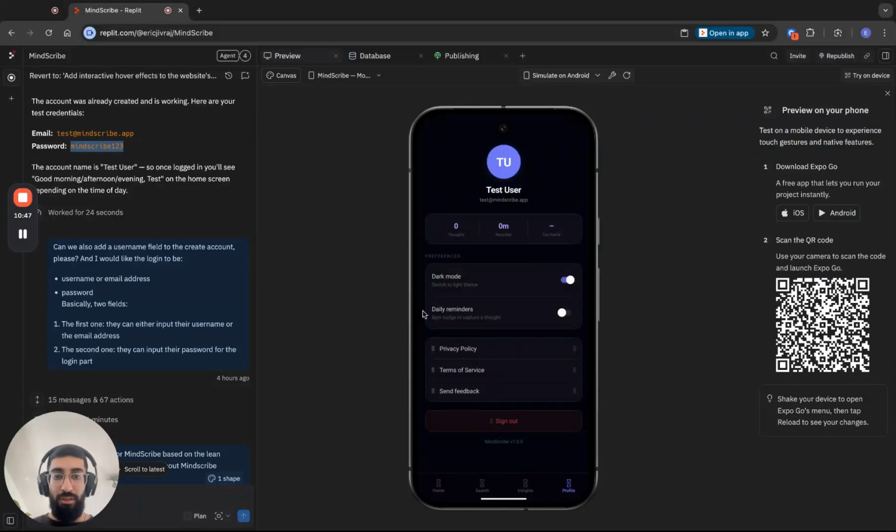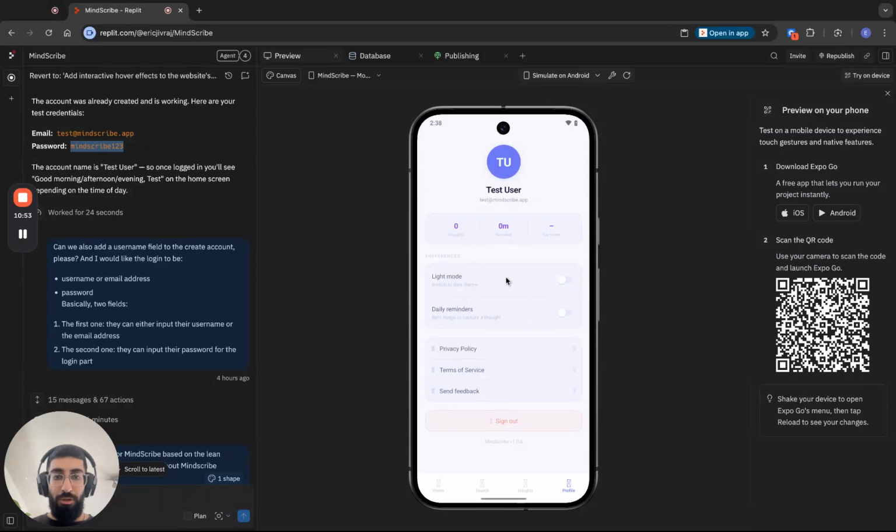And you can have your profile as well, and there's the dark mode. There's also the light mode, so people might prefer the light mode. Again, I'm still finalizing what all of this will look like. So this is not the final version of MindScribe. I want to be very clear, this is not the final version of MindScribe. This is the very early, initial, still-building phase of MindScribe. And yeah, that is it.